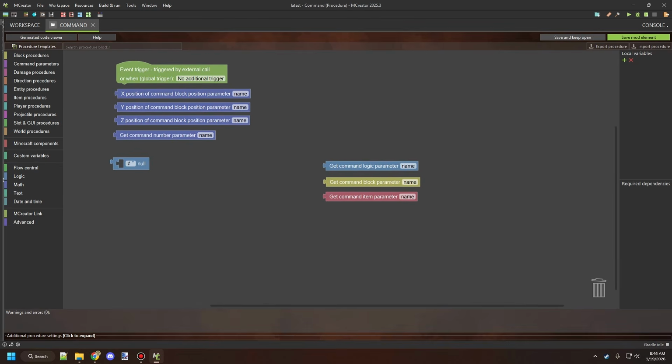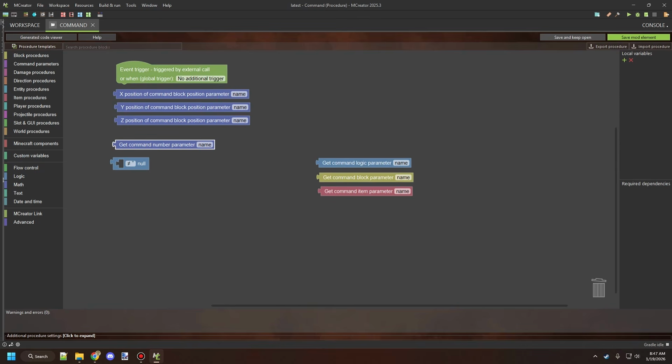Just make sure that your names match and that you're using the correct block for your command parameter when you're using it with your command. They're pretty much color-coded except for the position blocks, which is a green block, not a blue block, but you do get all the X, Y, and Z when you use the green block, so you have all options for those. You don't necessarily need to use each individual one, but you do get all three options when you use the green one.